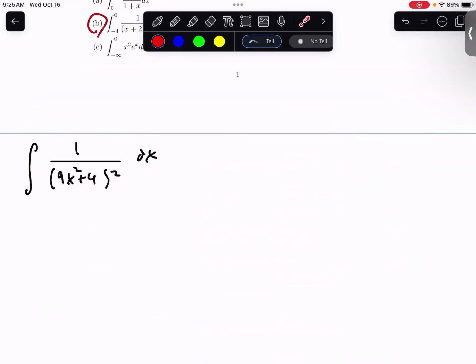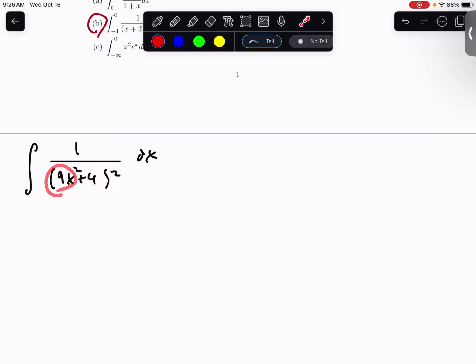And so if you ignore the 9, we have something in the form of 1 over x squared plus 4, and then we're squaring it. So even though we have a square, we don't have a square root, you can still use trig substitution here. Usually we'd use trig sub when we have a square root or a 3/2 power. But really it applies anytime you have something of the form n over 2. In this case, it's really 4 over 2, so you have a square. So you want to use trig sub pretty much whenever you have a square plus some constant or minus a constant and so on and so forth. And so if we want to use trig substitution, we want our x squared to be on its own.